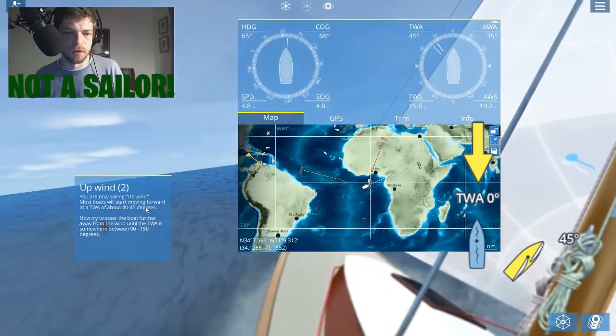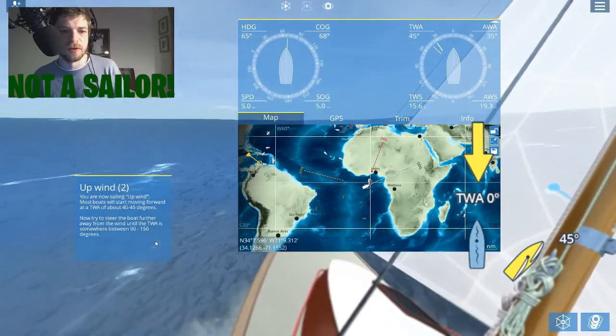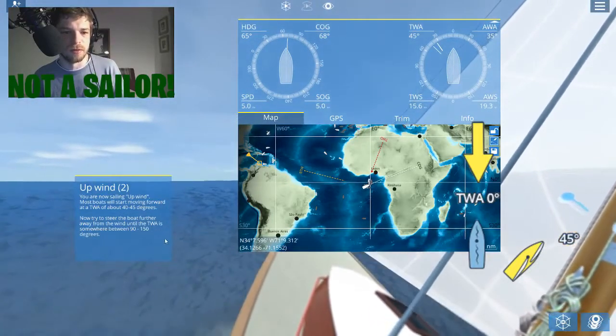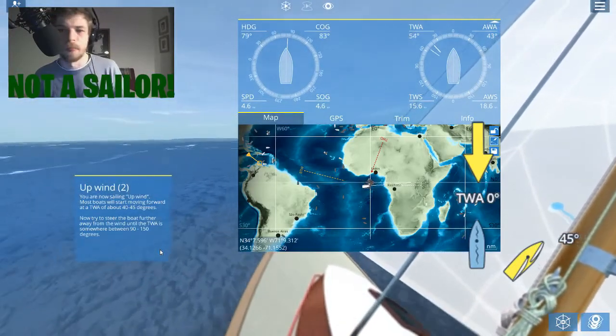Upwind 2. You're now sailing upwinds. Most boats will start moving forward at a TWA of about 40 to 45 degrees. Now try to steer the boat further away from the wind until TWA is somewhere between 90 and 150 degrees.